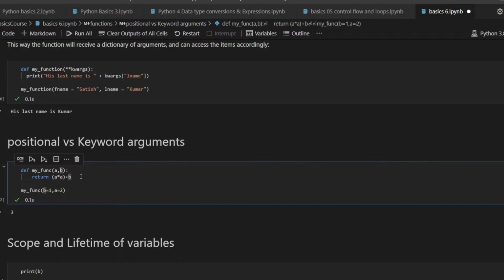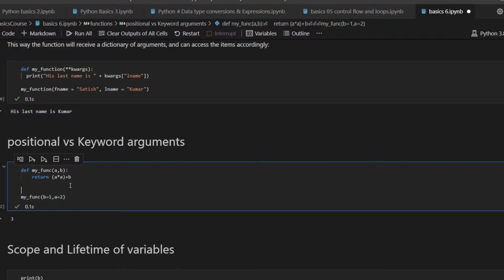So it makes the function a little bit different so that we understand how we're using it. So here I'm going to call it using positional arguments, and here I'm going to call it using keyword arguments.